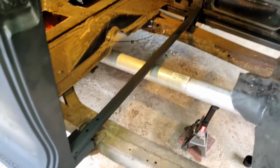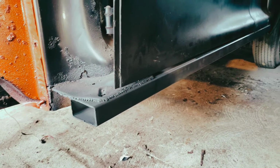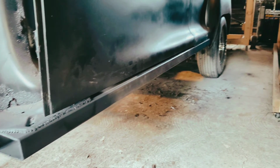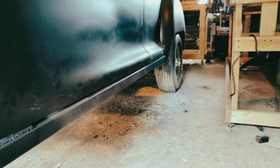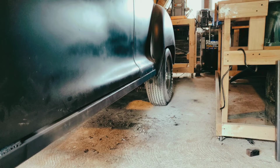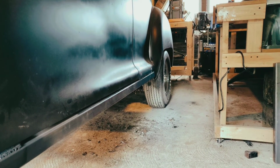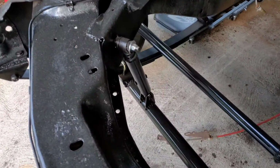So there it is, and it's painted. I'll probably have to strip it back down when I do the floor, but it's on there. It might be another 2 months till I do the floor, so at least it won't all be rusted. Everything's solid as a rock, man. I was standing on those rock panels, jumping up and down, and they're solid.